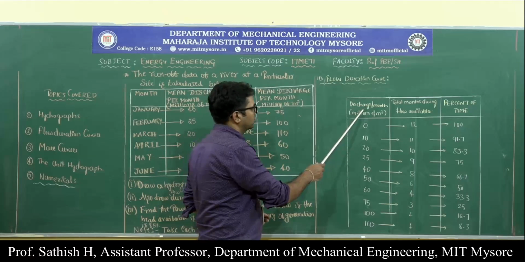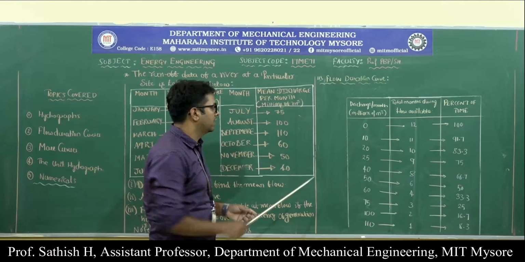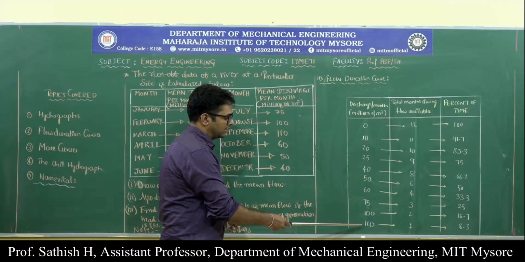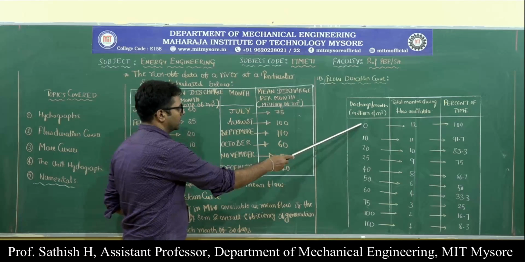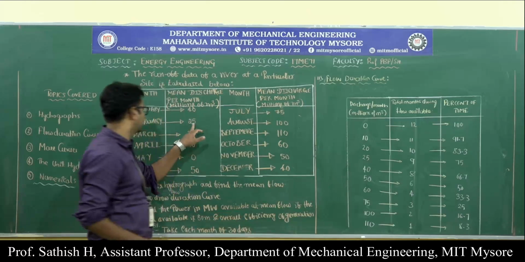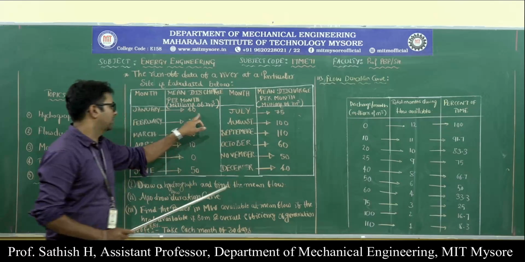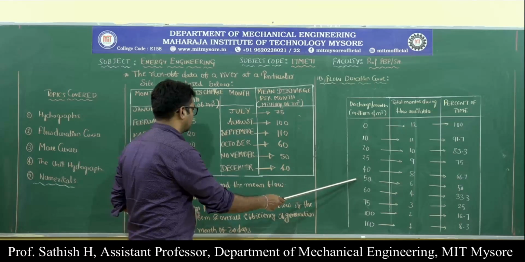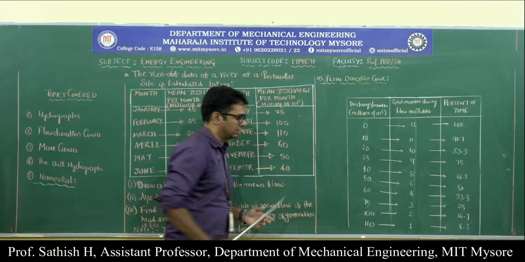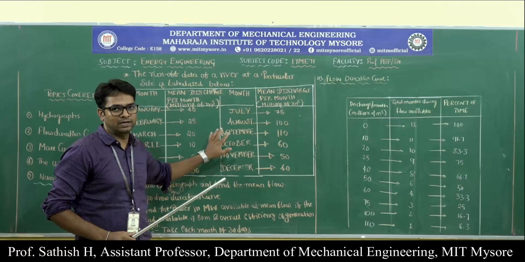In the first column we have discharge per month, in millions of meter cube. Here, from the lowest discharge to the highest discharge, I have listed the numbers. For example 0, then 10, the next highest discharge is 20, next is 25, that is in the month of February, and then 40, the next highest one, in the month of January, and then 50, that is in the month of November, again 60, and then 75, 100, and then 110. We have noted down all the discharges from the table given to us.